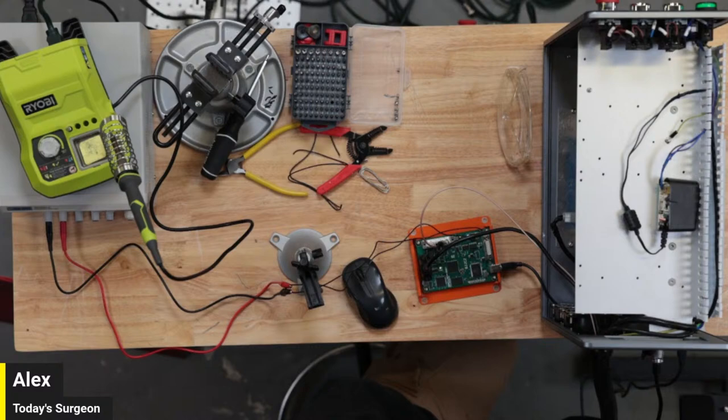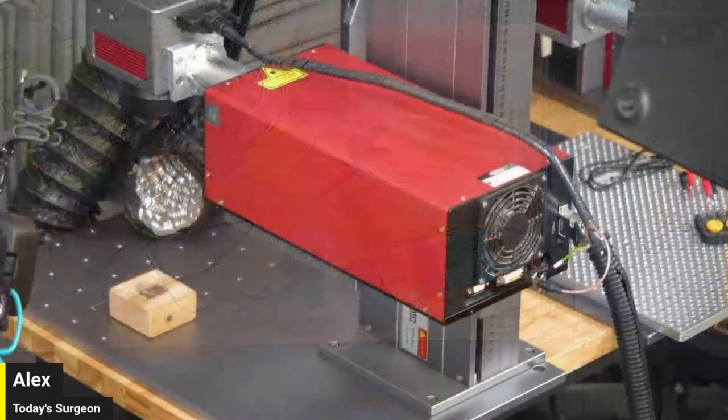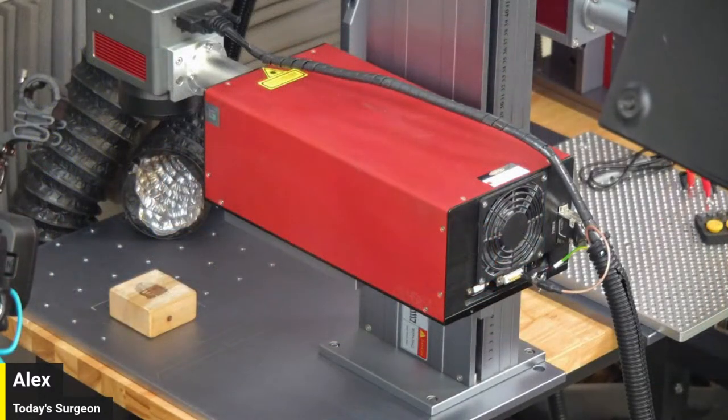But let's get that open. I'm also going to grab an OBS screen recording to show. By the way, this is the source. So I kind of zoomed in to show you guys what the source looks like.